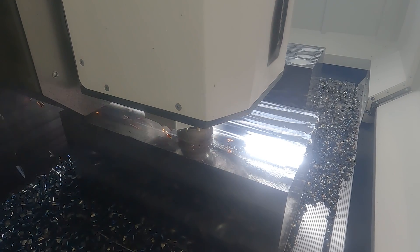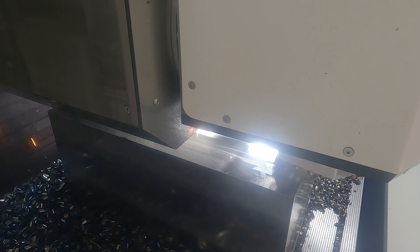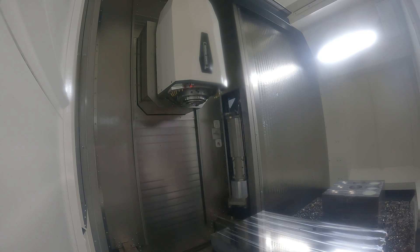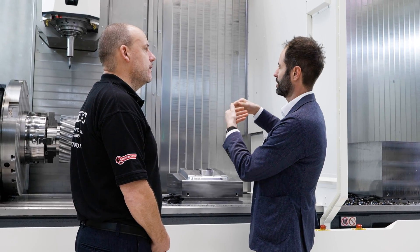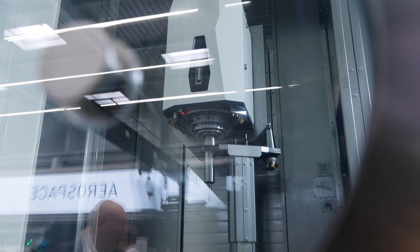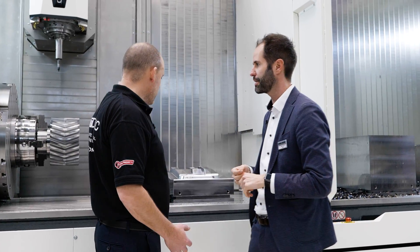The second big change is the tool changing concept. The pain point before was that the tool changer was driving over the table, so you could have collisions with your workpiece. Now the tool changer happens completely outside of the working area. There's no more standard door opening - the complete column goes behind, a gate opens, and the tool changer drives out behind the table. No more collision with the table.